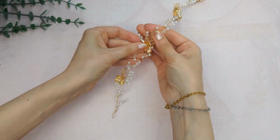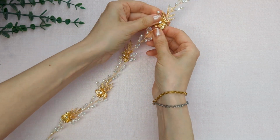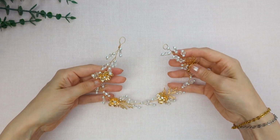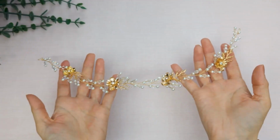And there we have it. Isn't it just beautiful? The gold wire is pliable, so you can gently shape it to curve around an updo, weave it through a braid, or wear it like a headband.